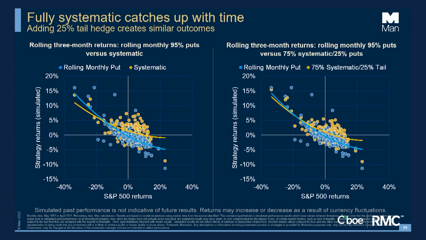But we can put them almost on top of each other, which I think is the goal of a risk-based program, right? Any kind of risk mitigation program is to take these option strategies, combine it with systematic, and then you sit right on top of each other. But look at the yawning gap on the right tail here, right? That you're still retaining a lot of your return in your Crisis Alpha programs.